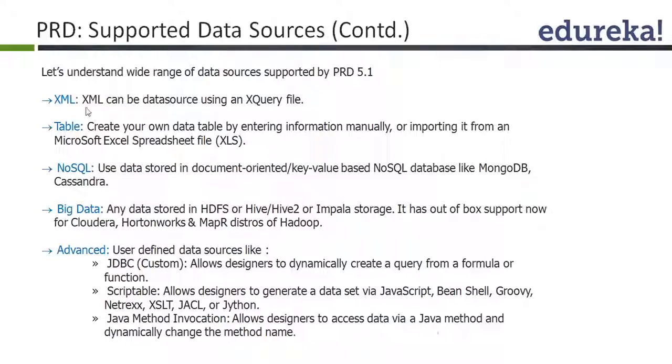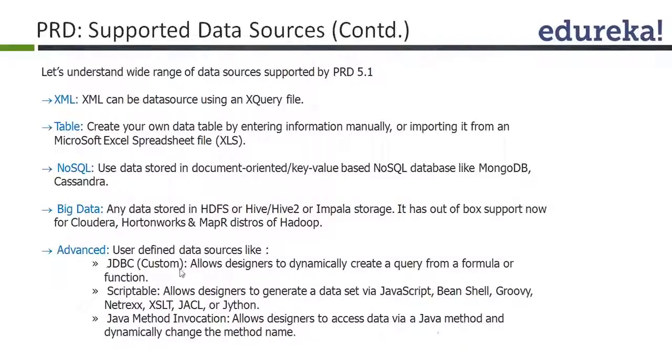NoSQL. Okay, the table I was saying, yeah. So we are going to cover an example of table. NoSQL also you can connect, and for NoSQL we are going to cover one example in PDI. So in PDI, how can you connect to NoSQL, which is MongoDB, which we will be seeing in the example. Then big data. Big data is supported by all the client tools, let it be PRD, let it be PDI, or even BA server. And as far as examples are concerned, for big data we are going to see a couple of examples in PDI.